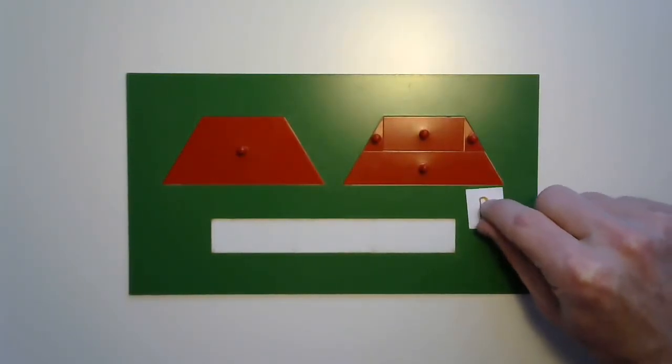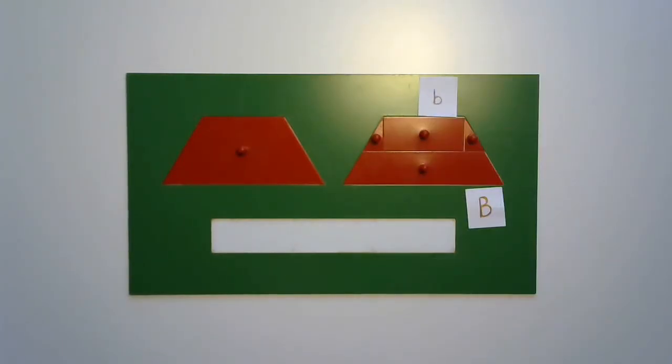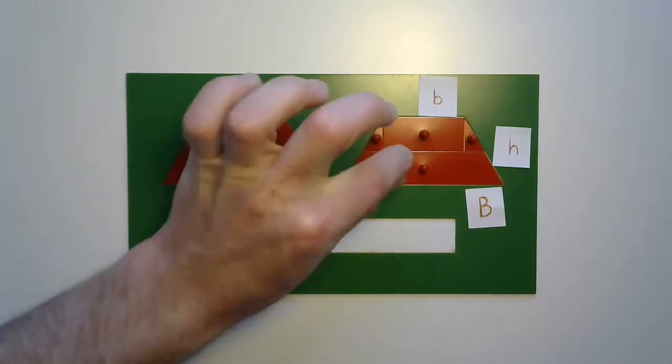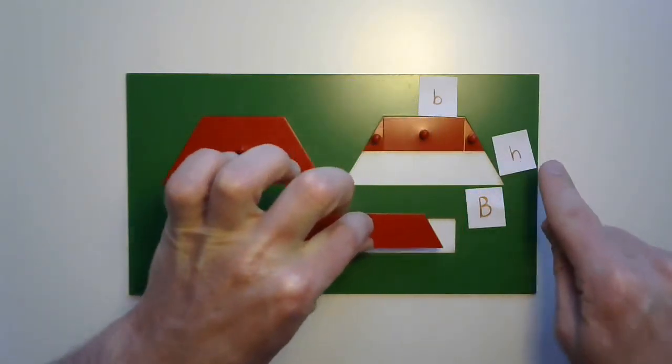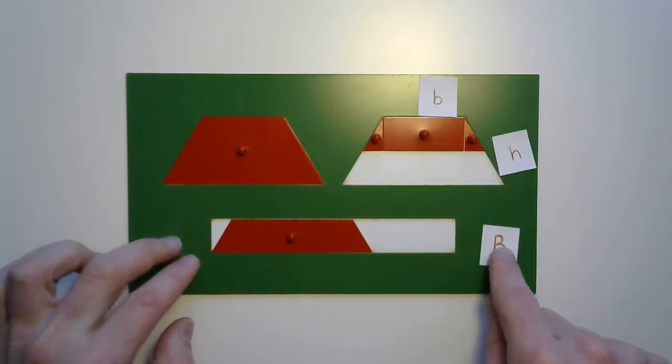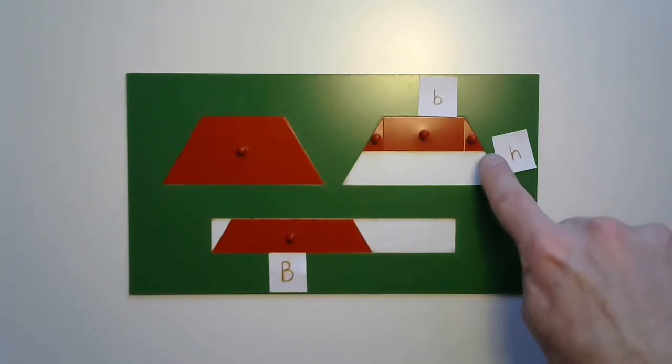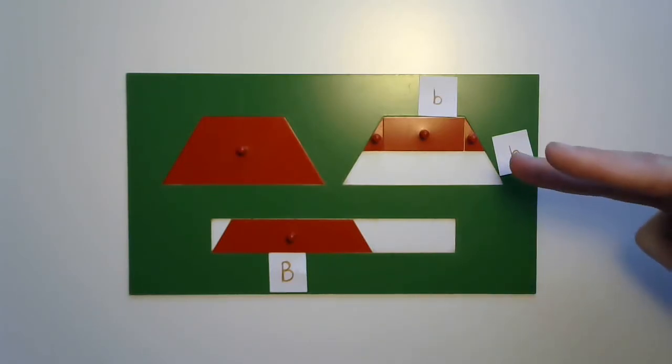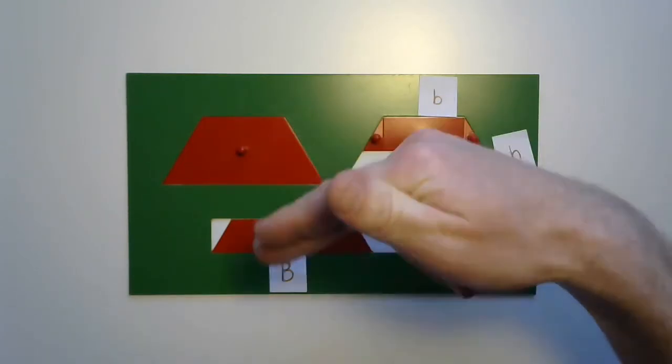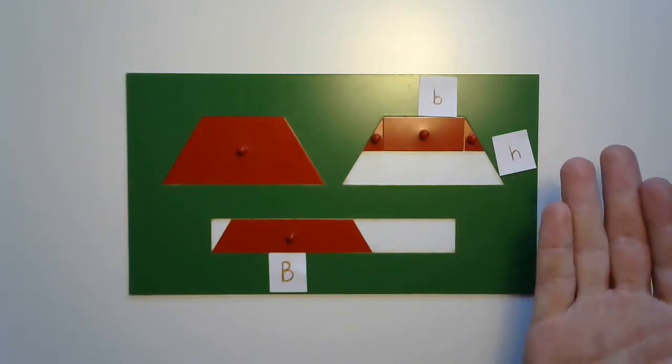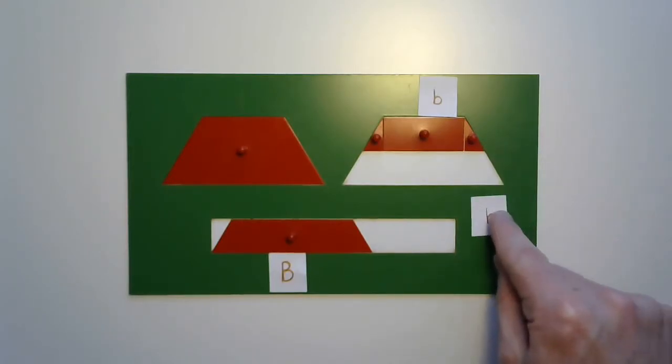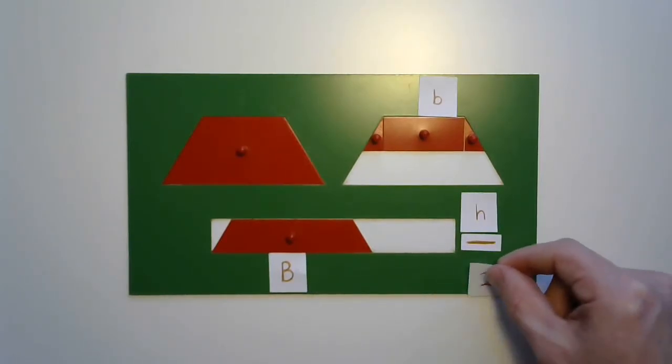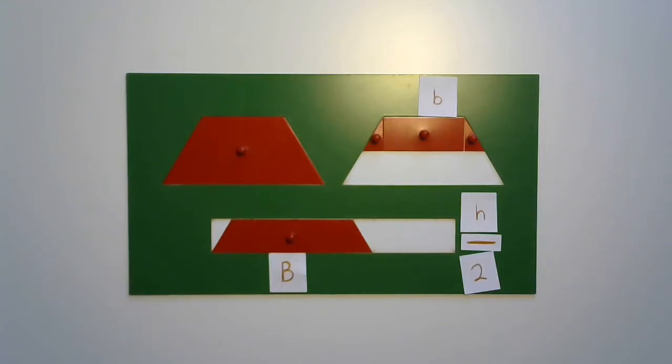Here's our major base. Here's our minor base. There's our height. So, here goes our major base, and we'll put it down over here, so we can see the major bases there. What just happened to the height right there? How much of the height is left? Snip, snip, snip, snip, snip, snip, snip. Half of the height. Half of the height. This height right here is half of the height of the trapezoid.